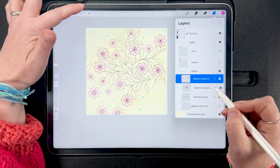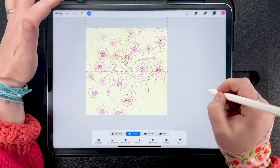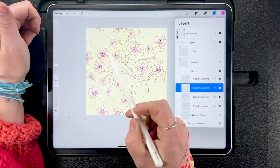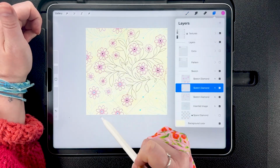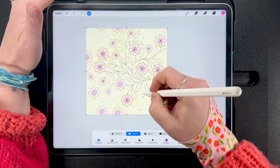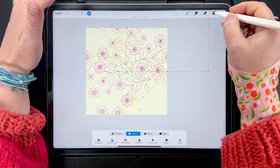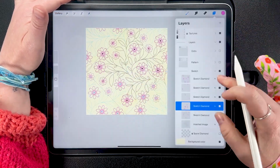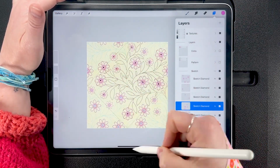Then I'm going to duplicate the bottom layer again, drag it up and over to the left and snap it into place, and you'll see as I do this it's putting the flowers into all of these blue spaces there. And then we repeat that for the other side as well. So we've dragged the pattern out into all of these corners.